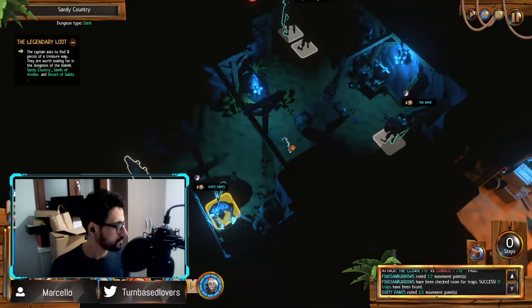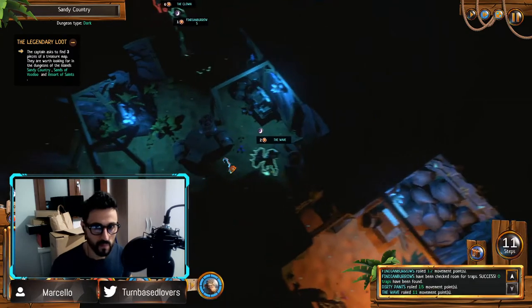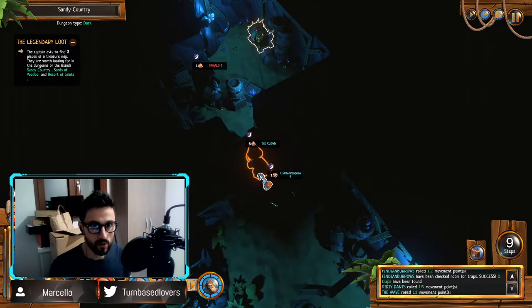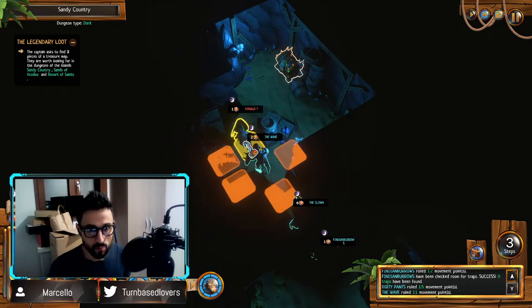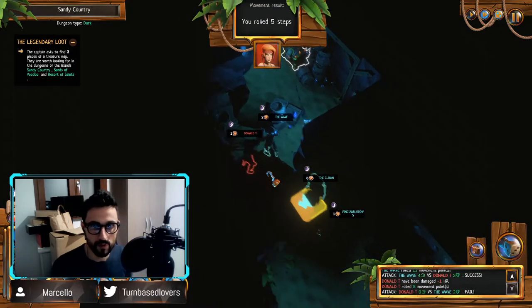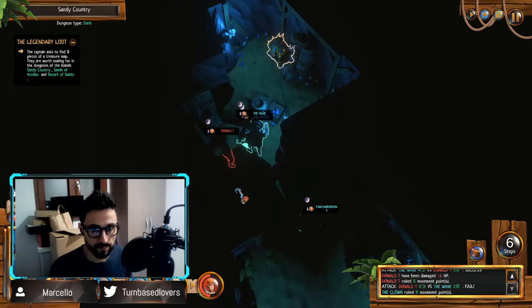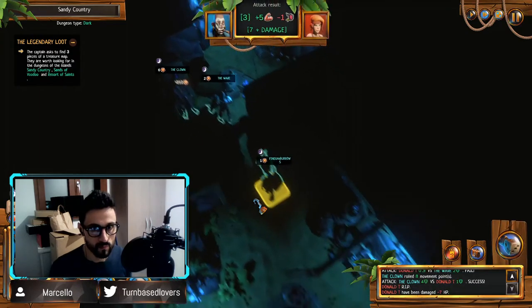Another shower. Hi there, Don Chavis. I can go here with my melee. Let me see. The pirate saber. Ah, he got a good defense. Great.